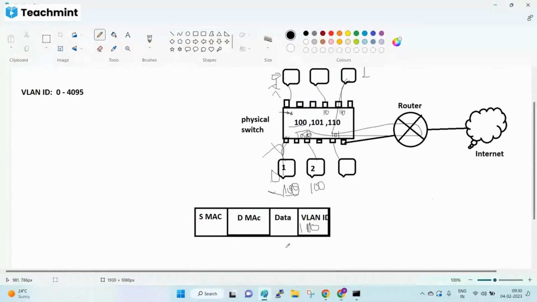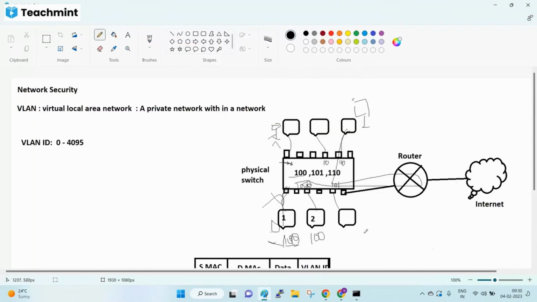Trunk is nothing but allowing specific VLAN ID traffic through a particular physical switch port. It's called trunking. Understood, VLAN? When we create these private networks, even though they are connected locally, the packets will go to the router and come back. So if someone is crossing the router, we can understand, and we can achieve the security we are expecting. Without spending more money, with this VLAN concept, we can achieve that security feature.